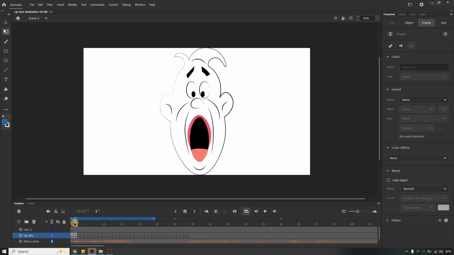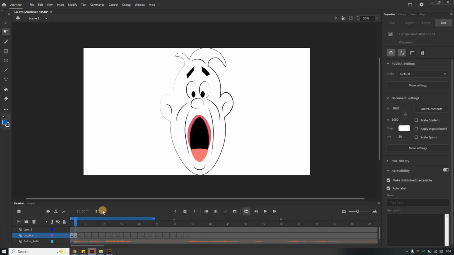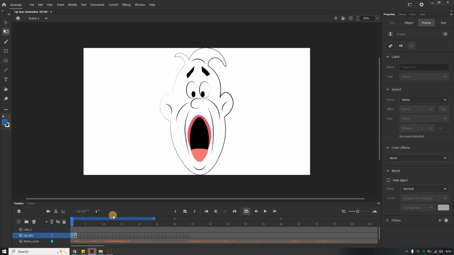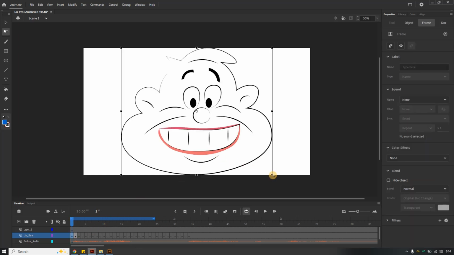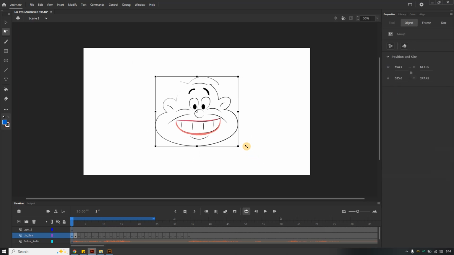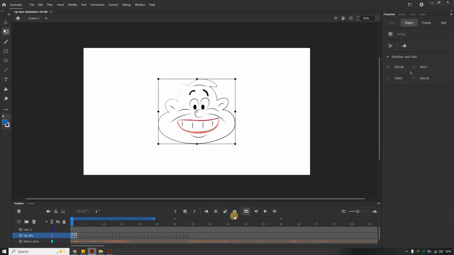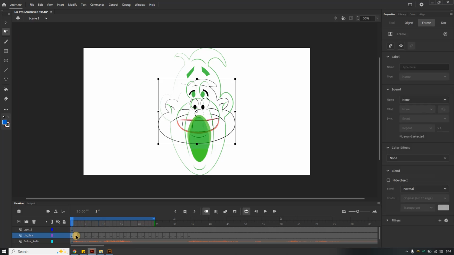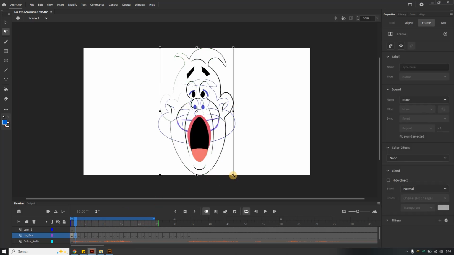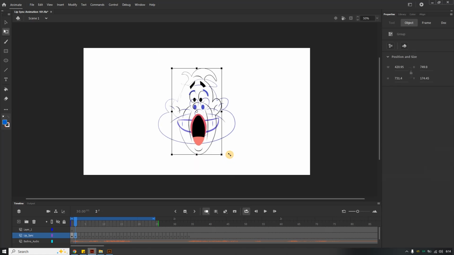Already, guys, you can see some squash and stretch. But these images are so big. Okay, I think I'm gonna do something else. We cannot stretch them that much. Let's reduce the size. I already know what I'm going to do. We turn on the onion skin, so we can see what we are doing. This second one, shift and stretch.